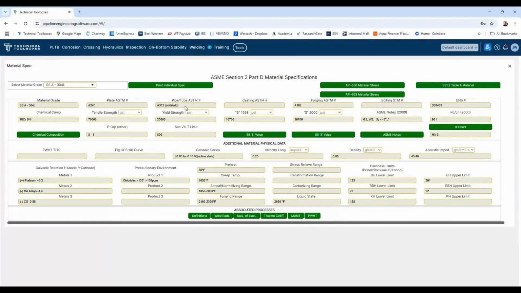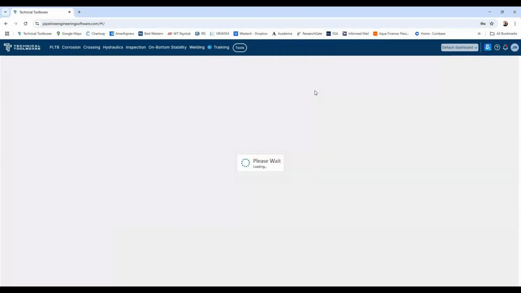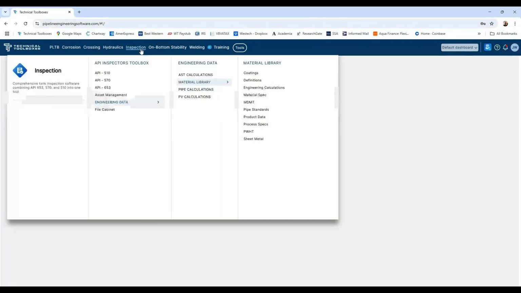It has UNS numbers, your tensile strength, yield strength, your stress value before and after the change in 1998, and a lot of other references. Down here, you have your welding rods, modulus of elasticity, thermal coefficients, and all that. All right. So that's your material. Now let's go and take a look at the typical formatting. The formatting of all these modules for 510 and 570 and 653 pretty much look identical.